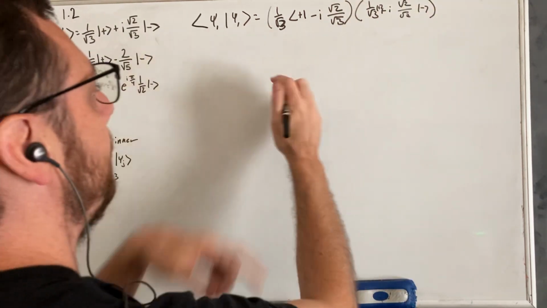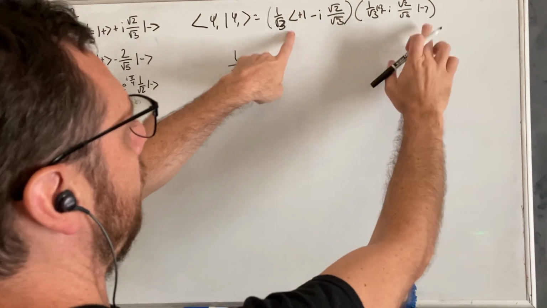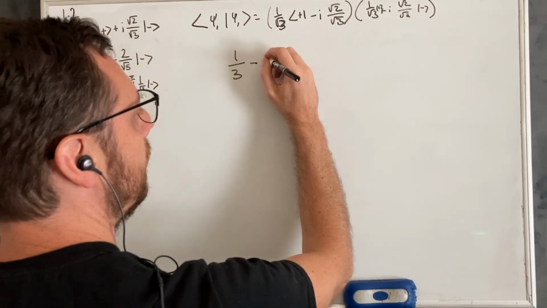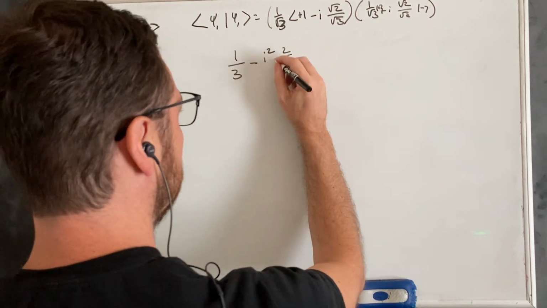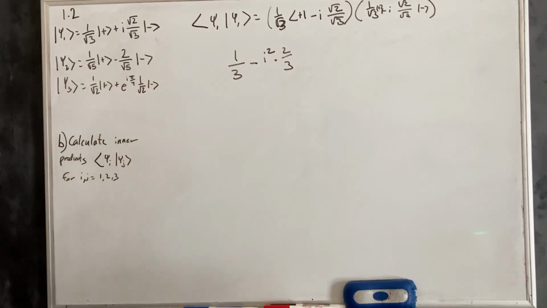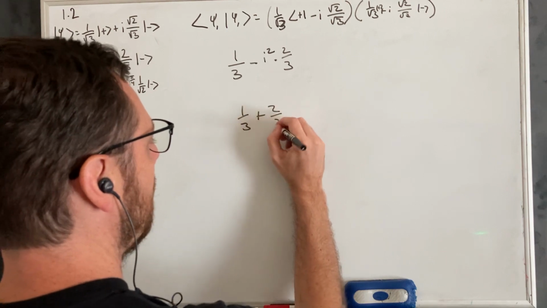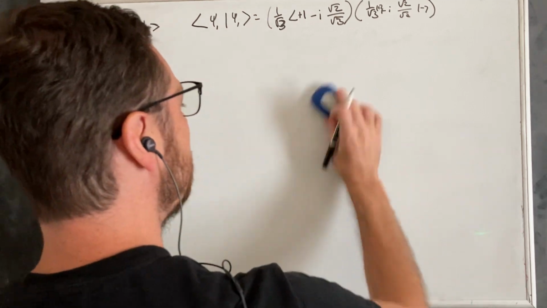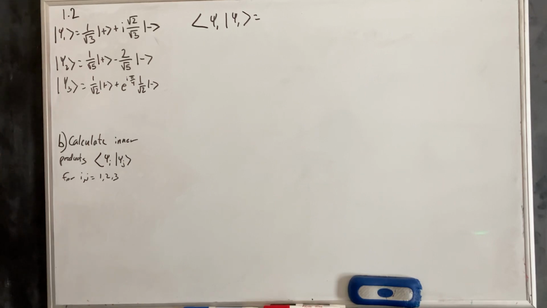Okay, so our up and our up, we have 1 over 3. And those cancel. And then we have minus i squared times 2 over 3. And an i squared is -1, so a negative and negative cancel out, so we have 1/3 plus 2/3, which is 1, as we expected. Okay, so let me just do one more. Let me pick what is probably the hardest combination, which looks like it'll probably be maybe 1 and 3.